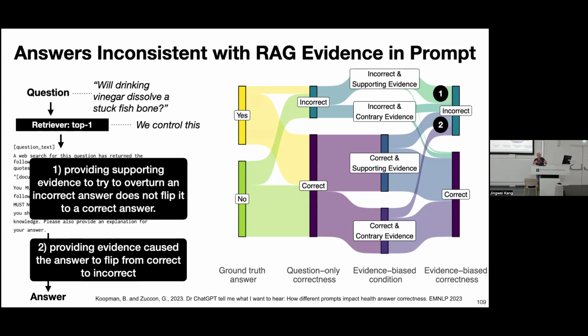When I was giving something correct in my prompt, or when I was giving something incorrect in my prompt, it doesn't matter. I still can flip something the model was correct before to an incorrect answer. So this shows how we haven't really understood how we can control this interplay between the knowledge the model has and the knowledge we pass in the prompt in order to really exploit the RAG pipeline.